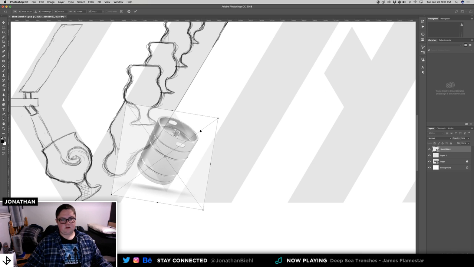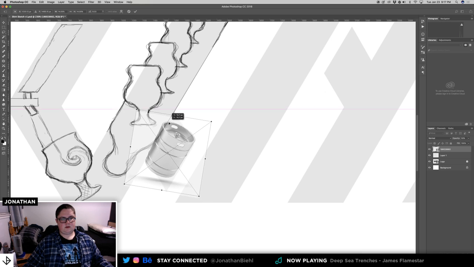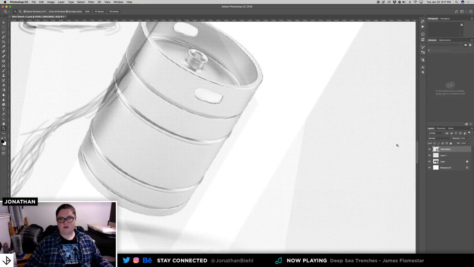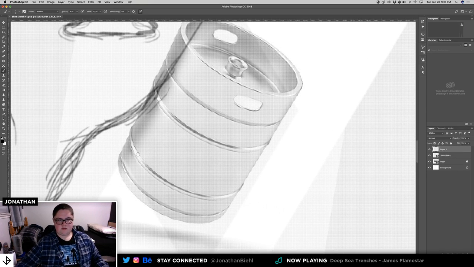Or do I lean it like that? Throw this here. And I like how those things overlap as well. That's cool. So let me trace this really quick.